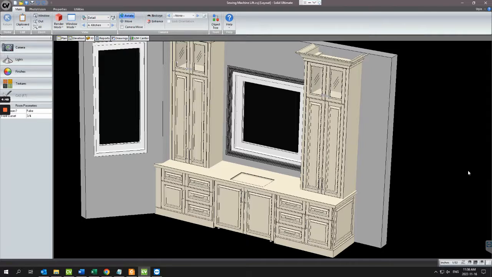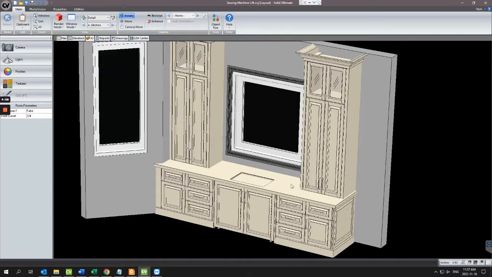In my job. So, this is a fairly large kitchen here, but I would just like to focus on this area here. So, this is where the homeowner had asked us to put a sewing machine lift kit into this base cabinet here. So this is a pretty good area to have a little workstation in. Well, it's kind of big, but anyways, there's a nice big window here to let in all the natural sunlight, and there's a window over here.